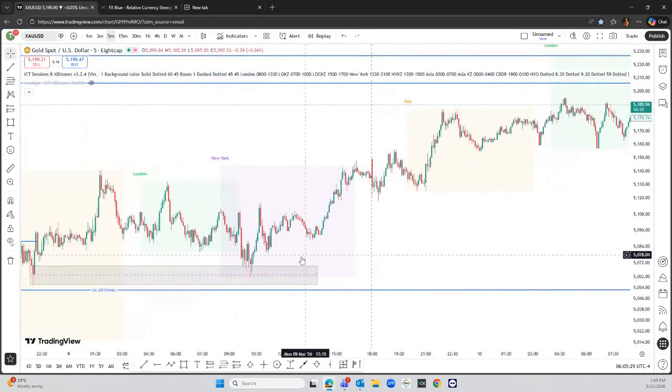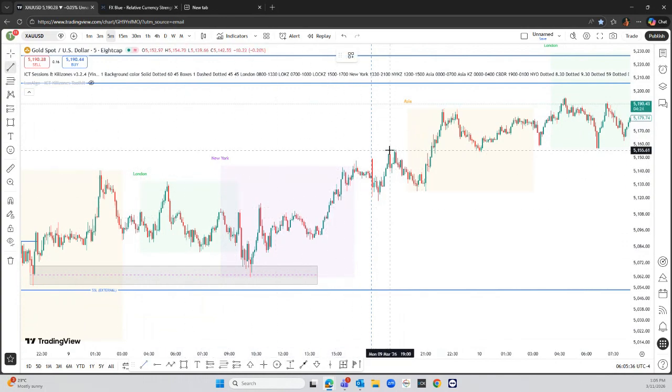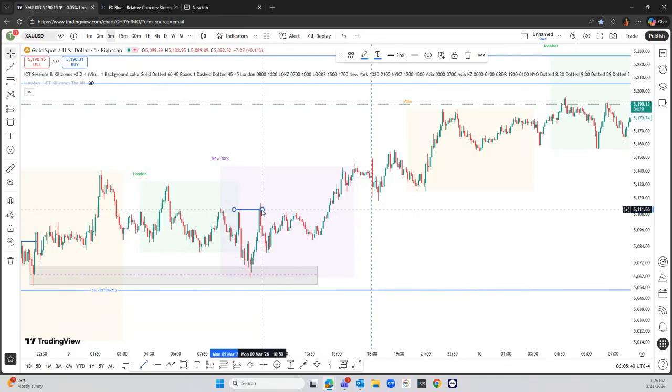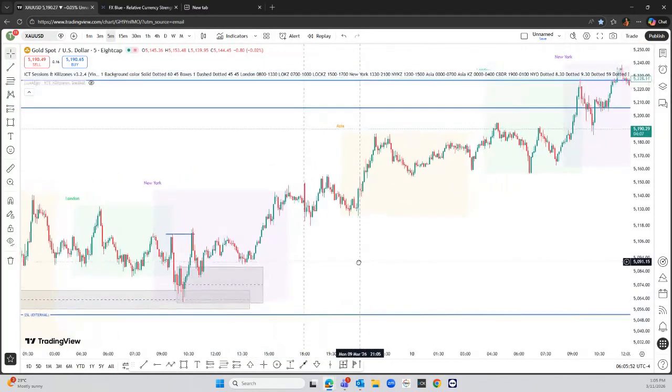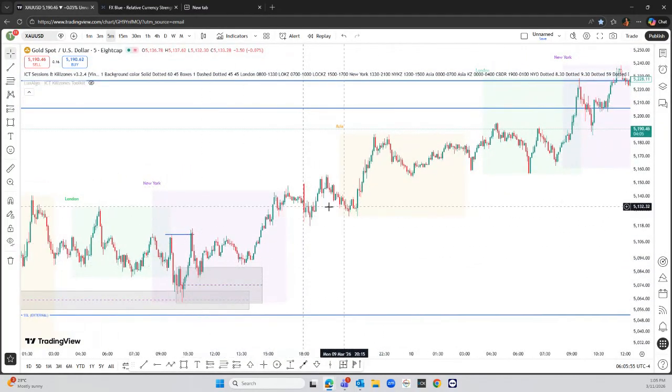And then the price pushes, and as it pushes, it's also taking out some internal liquidities. So here we have those internal liquidities being taken out, and now you mark your order block. So this is the order block. We said when we have a candle with a long wick, we can factor the second candle. So the price comes there, and now we see the price displace. Okay, so you have an entry, the price continues to push up.